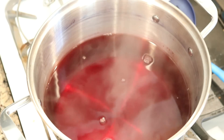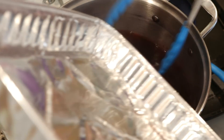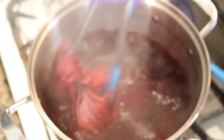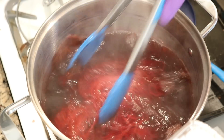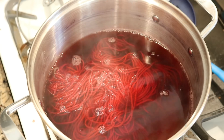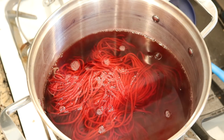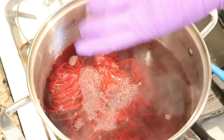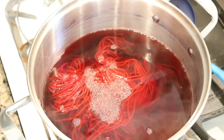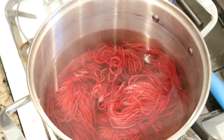I'm now going to put our yarn back in. Yeah, there's a lot more red than the other colors, so this will give us something of a tonal, maybe with some other hints of color in there. I'm just rinsing out the rest of the cup. Now I'm going to go ahead and let this go for 10 minutes and we'll see if the water starts to clear.